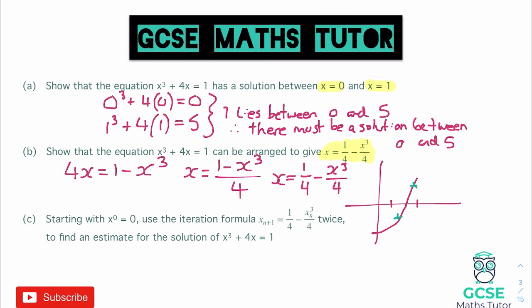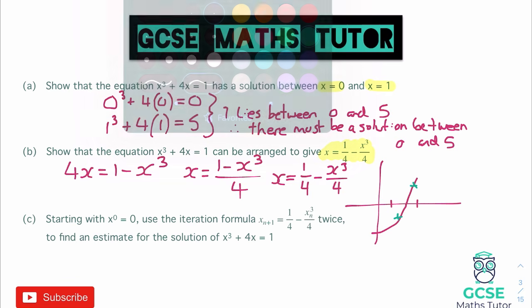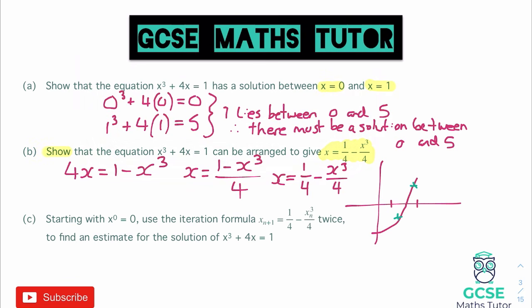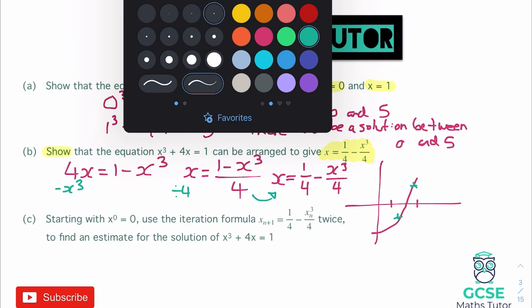And there we go. And if that symbol on the top, let's imagine it said 1 plus x cubed over 4, then our answer would be 1 over 4 add x cubed over 4. So we're just keeping the same symbol that was already on the numerator, and we've shown that that can be rearranged. Now what I would probably also add, just to add an extra level of showing, obviously paying attention to that word, is I'd probably just write what I've done on each step. So I might have written minus x cubed on both sides there, and I might have also written divide by 4 here. We wouldn't have to write anything for this step here because all we've done is write it in a different way, but I'd probably write those steps along with my answer as well.